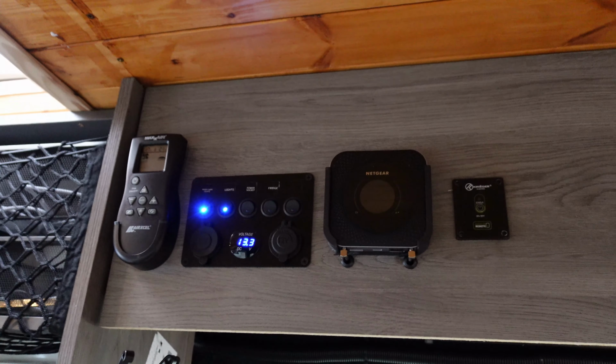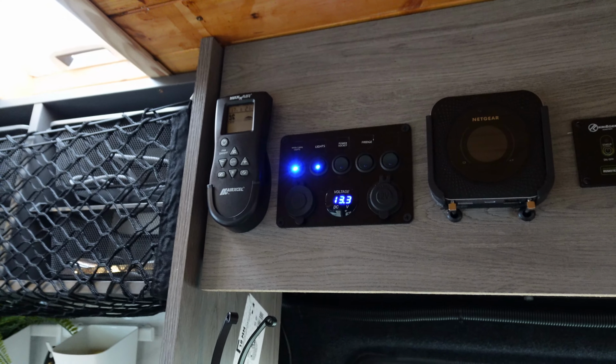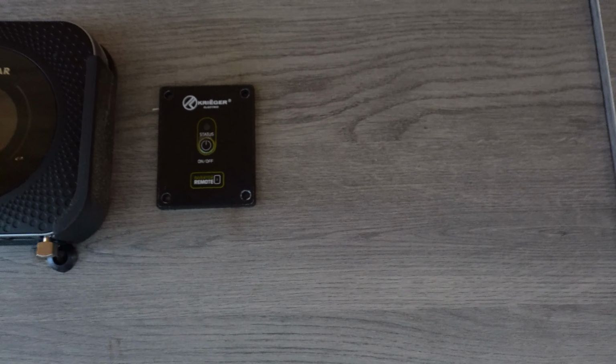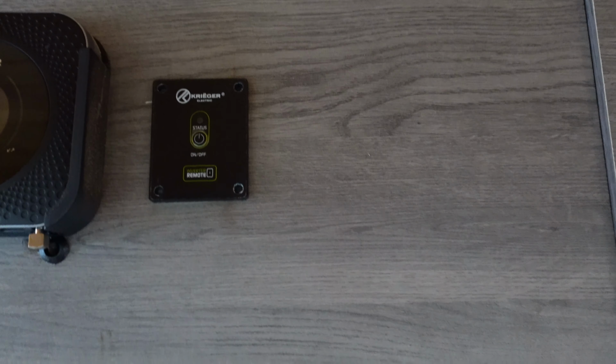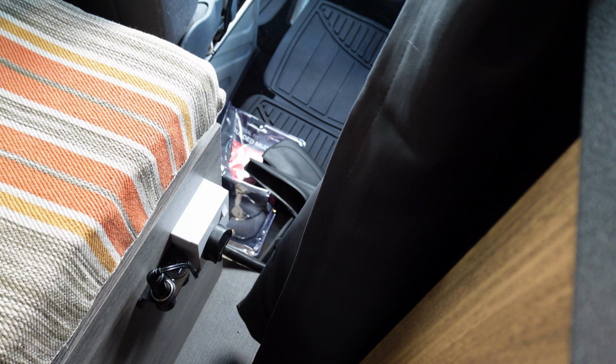You'll also see that where we had the Wi-Fi, we've now mounted the remote control for the Maxx Airfan, the Wi-Fi, our control system, but we've also got our remote control or our access for our inverter, which gives us our 240 sockets here, and down here for the fridge. Now for the fridge I've also given it 240 and I've given it 12 volts, so I can switch between depending on whatever I think is pulling more at the time.